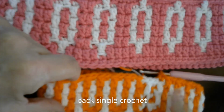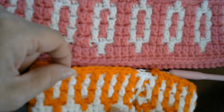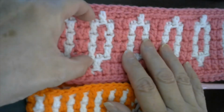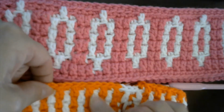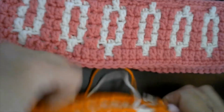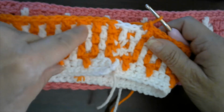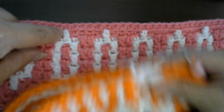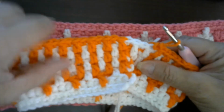So I went all the way around. I'm here at the end, and you can see I did 1, 2, 3 of the front post, 1, 2, 3 of the orange ones here, 1, 2, 3, and now we're going to work on this one right here. That's going to end it.